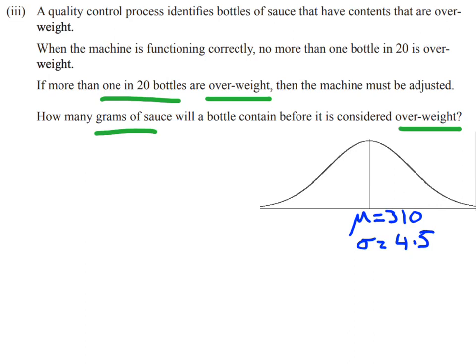So we are looking for not a regular NCD mode on our calculator, but instead we're actually looking at the inverse normal calculation. And the reason for that is we've been given this information about 1 in 20. So let's turn 1 in 20 into a decimal, and that's going to be 0.05.